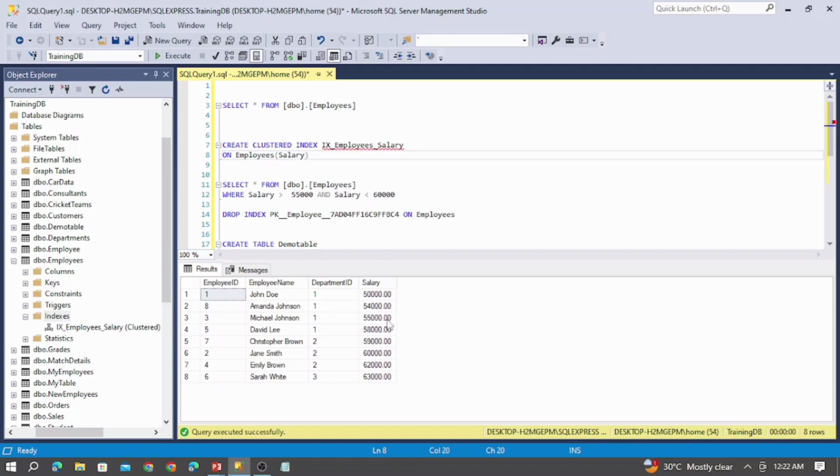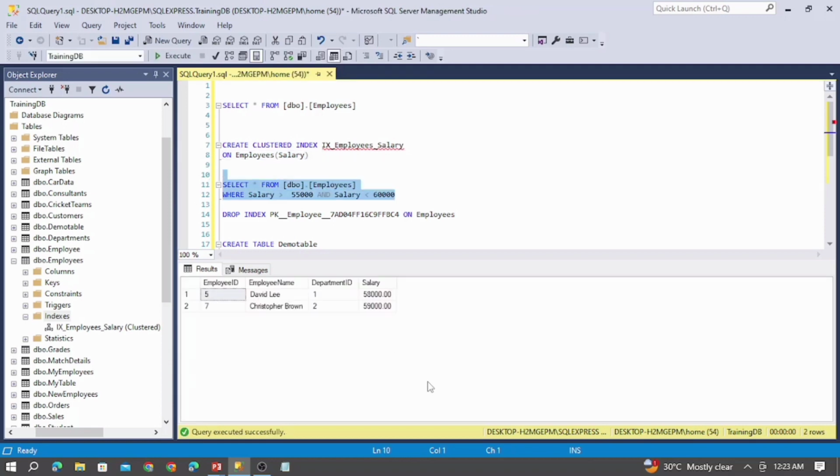So as the table has been modified based on the index column, it is easier to fetch the values than with the non-clustered index. A non-clustered index basically has the address of the value, and then it fetches the data based on the address available for the column. But in the clustered index, you can see the table itself has been modified based on the ordering position that you have provided for the index. So now when I execute this statement, it will return the value for me even faster.